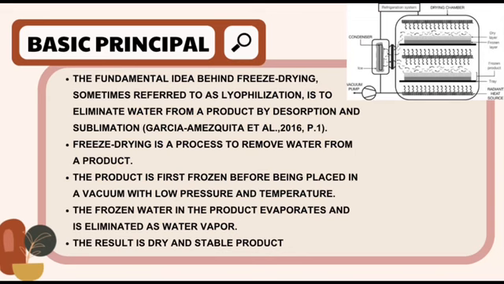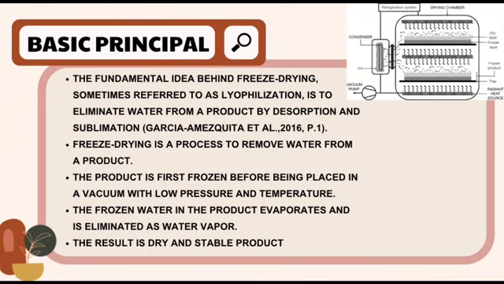Basic principle. The fundamental idea behind freeze drying, sometimes referred to as lyophilization, is to eliminate water from a product by desorption and sublimation. The product must first be frozen before being placed in a strong vacuum with low pressure and low temperature being applied in order to sublimate the ice. The product becomes dry and stable once the frozen water in it evaporates and is eliminated as water vapor.